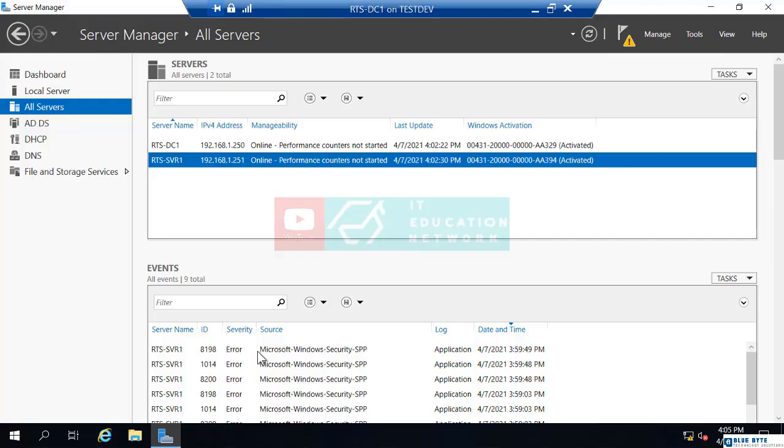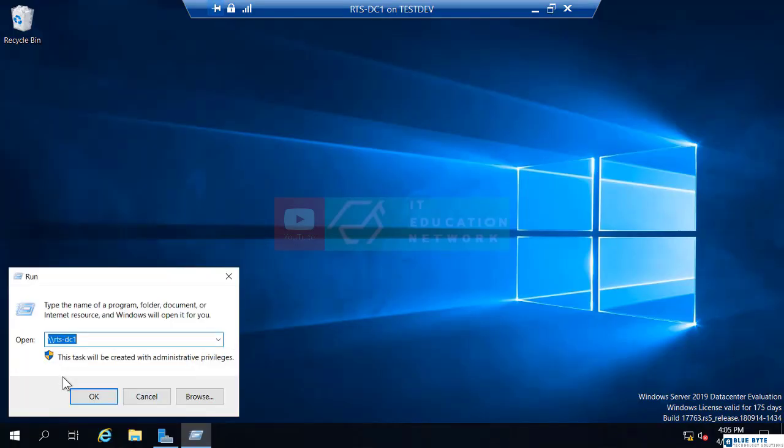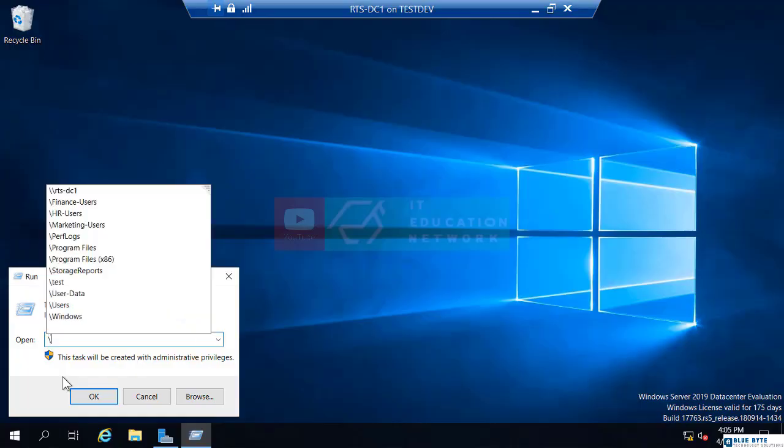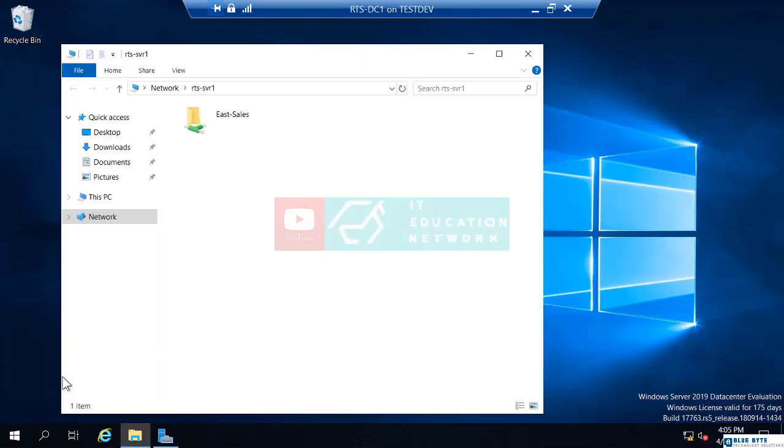Now, the problem we have right now, if I'm a user on the network, if I want to browse that East-Sales, I have to know the path is on RTS-SVR1 if I want to open East-Sales.